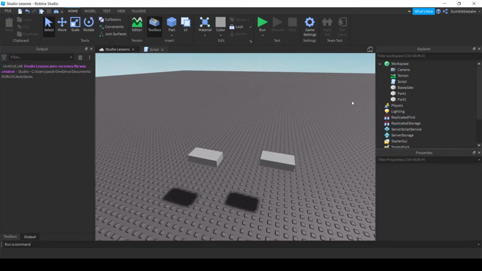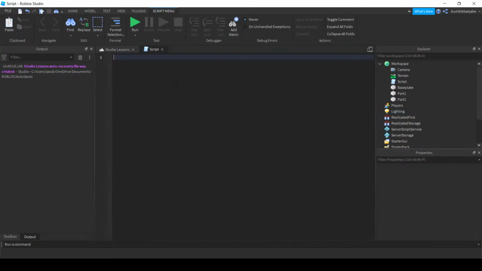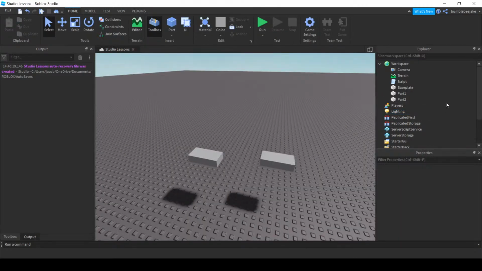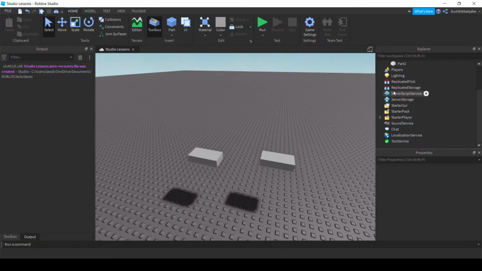It'd be nice if for lower powered computers you could switch to compatibility for the really weak computers, and then future for the stronger computers that aren't lagging so much. But what are you gonna do about it? It's not that big of a deal. There's some other things you can't change, but I think that's the only one that pops up in my mind right now.